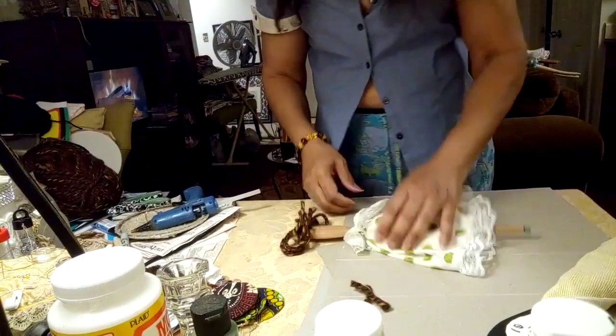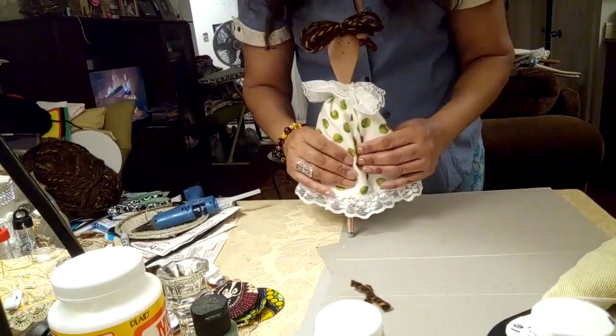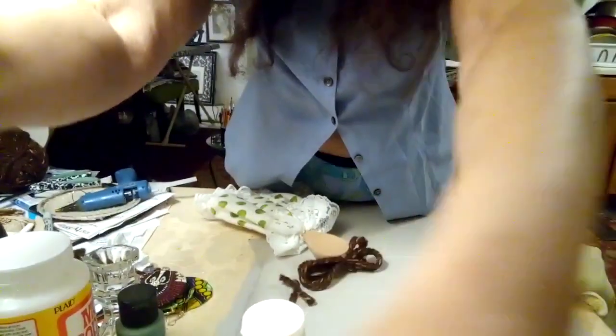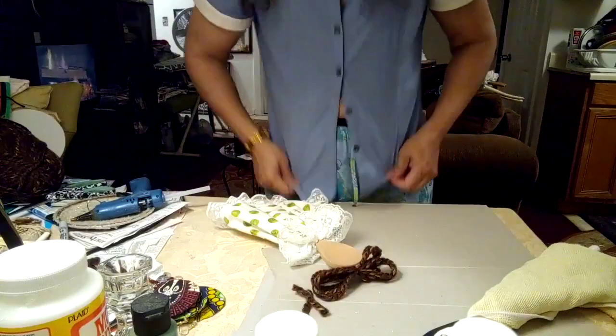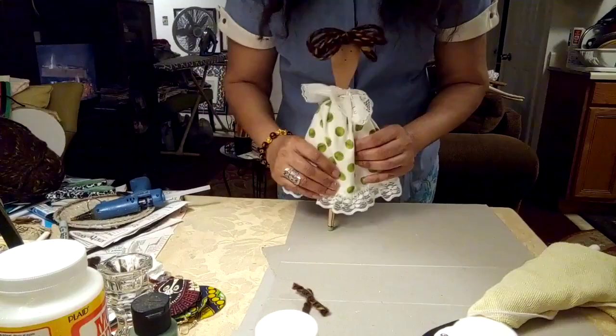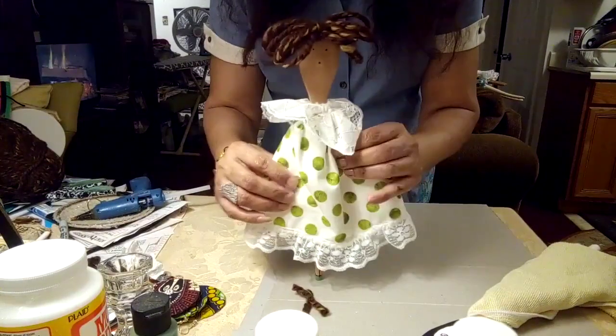This tripod gets on my nerve. Okay. Can you see that? Oh, shoot. Okay, can you see it better that way?